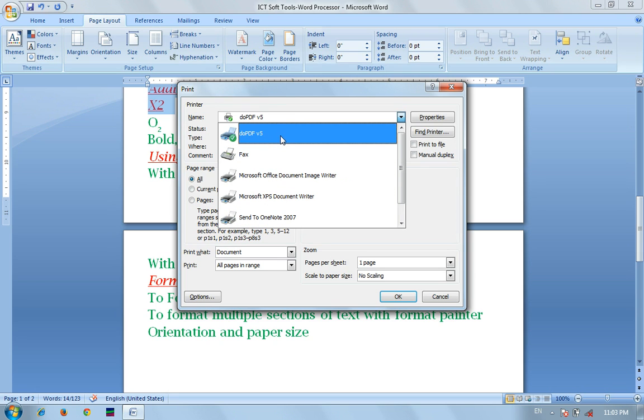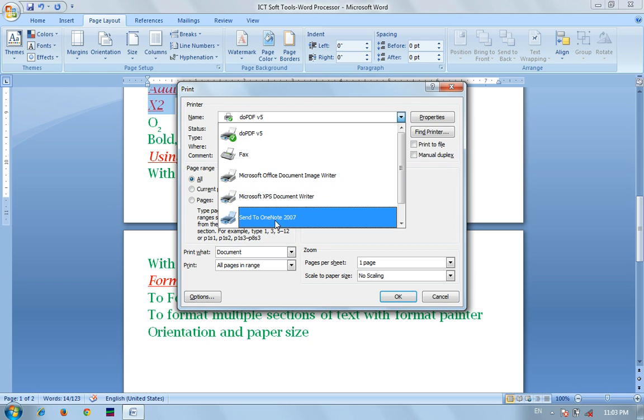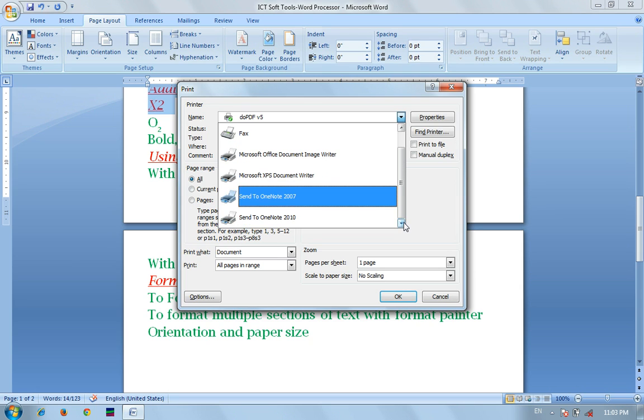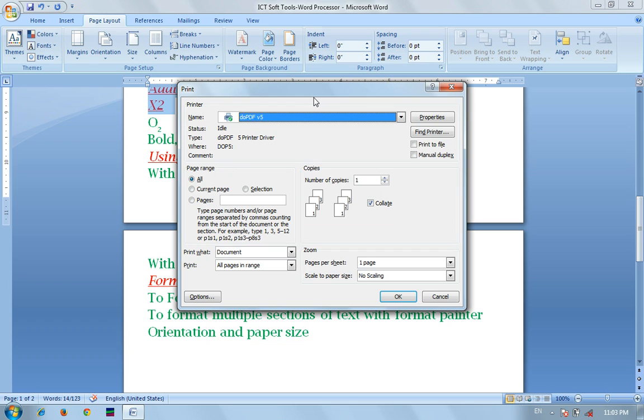Do PDF version 5 is my printer name, fax, and Microsoft Office Document Image Writer, then Microsoft Office XP document writer, Send to OneNote writer, then again scrolling the list, Send to OneNote 2010 is my printer name. And moving on to the next important point, your page range.